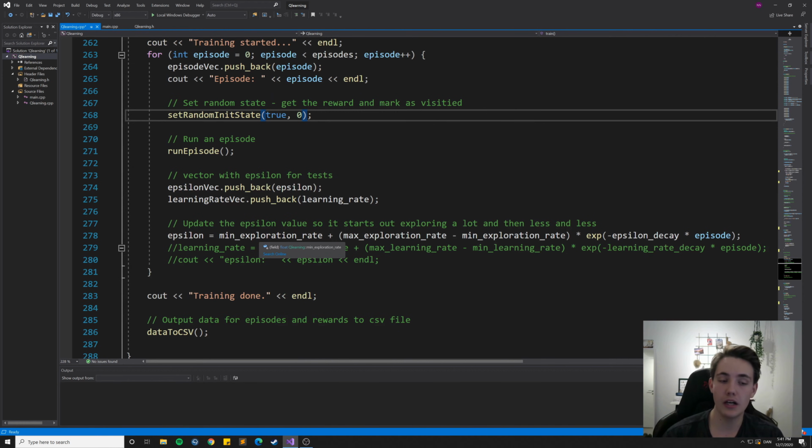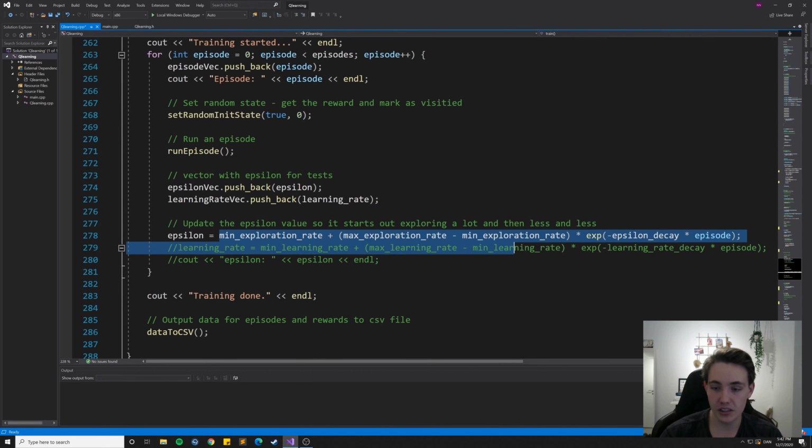And then we're going to update our epsilon value, because we have this epsilon decay rate. So for each episode that we're running, we're decaying our epsilon. In the start, we start with epsilon at 1 because we want to explore as much as possible in the environment, and then over the number of episodes, we want to decay that epsilon rate, so we explore less and less, and the longer we get into our episodes, the more we exploit what we already know about the environment.